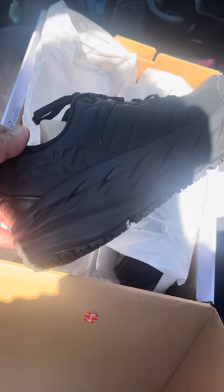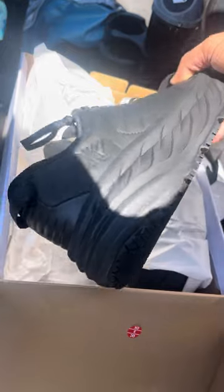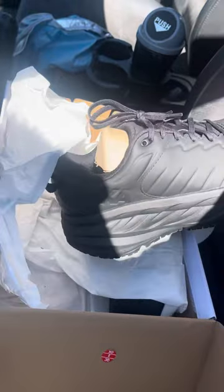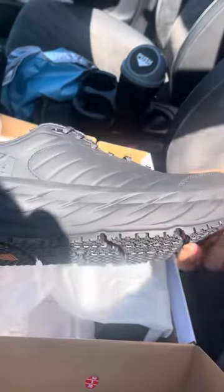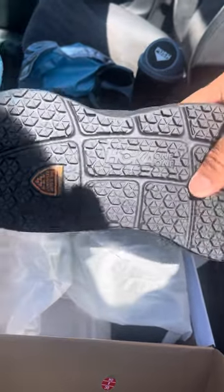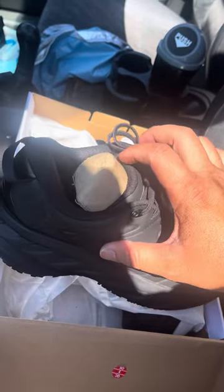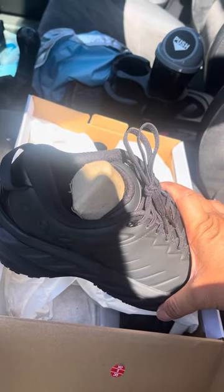Pretty much I'm going to be needing a shoe that's for three things. I'm going to need it for upcoming classes, I'm going to need it for work, and I'm going to need it for running. I decided to get this shoe and it's got all the minimum qualifications required. It's black for work, it's oil slick as well, and it's a Hoka. It's soft, should be soft at least. I'll be walking a lot for the next few months.